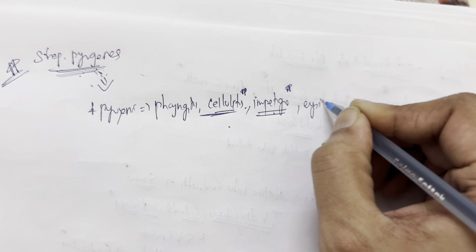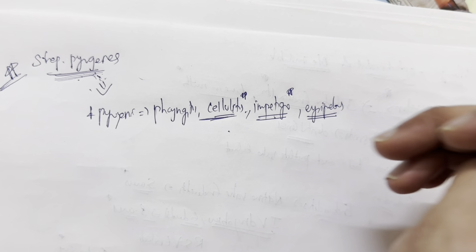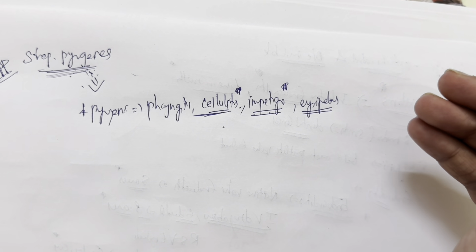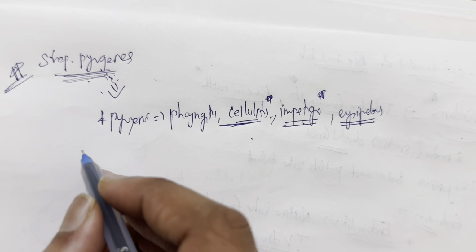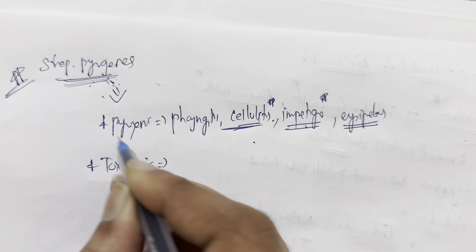And then erysipelas. Erysipelas is a sort of rash. I'm sure you have an idea of it. If you are not aware of it, please Google it and search for images of erysipelas. It's also very important. Sometimes a big stem can be given with the image of erysipelas, and then you need to identify the treatment of this Streptococcus pyogenes, or the mechanism of the drug. If you can't identify that this organism is Strep pyogenes due to erysipelas, then you can't answer that question. So it's important for you to know images, then the organisms, and then the pharmacology. All together, you can answer questions easily. So these are the pyogenic symptoms.